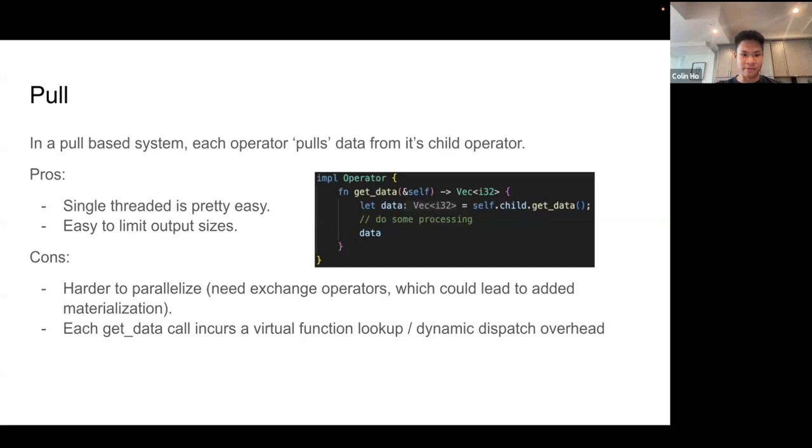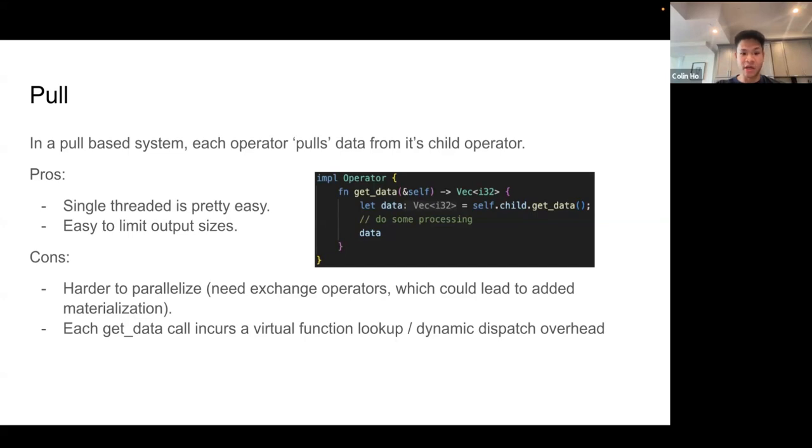Another pro is that it's really easy to limit output sizes. The consumer, or maybe the root node, can just say, "I only want 10 output rows," and after the first get data call, maybe it's already enough, and so we can break.